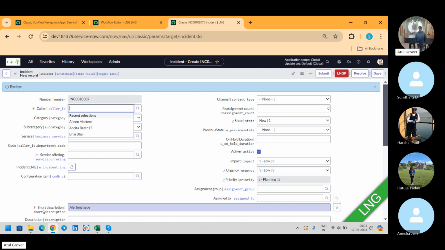Parents say, I work in the IT industry, you also work in the IT industry. But I have no desire to work in IT. I want to go for some other jobs or maybe business kind of things. This is called override. I inherited it, but I don't want to go for the same. So this concept is called dictionary override. In the dictionary override, we change a little bit of the behavior of a field which we got from the parent table. We cannot change everything, few things we can change, but not everything.